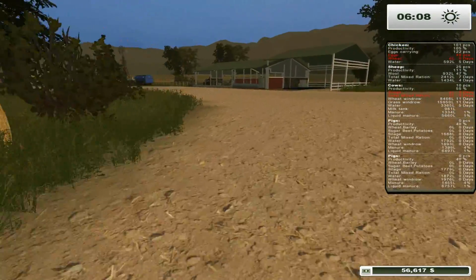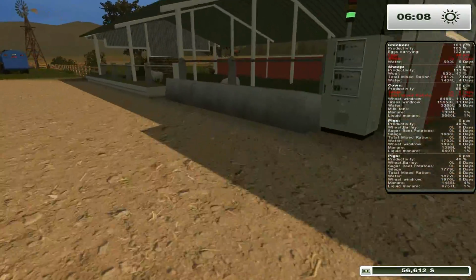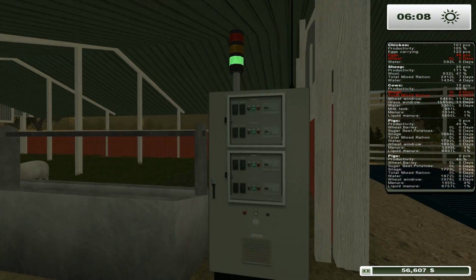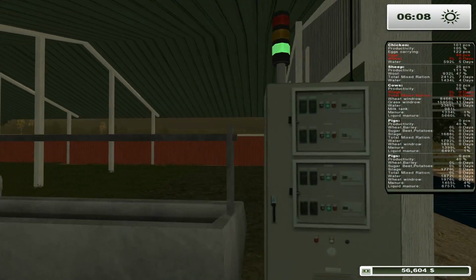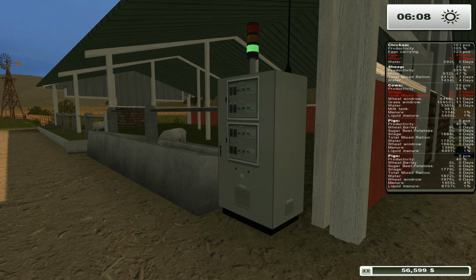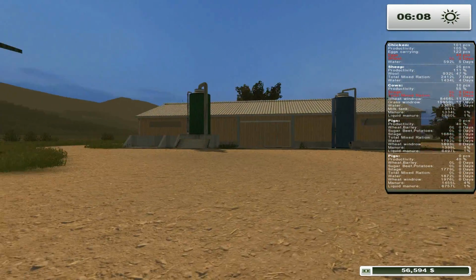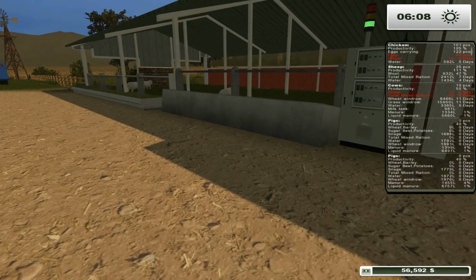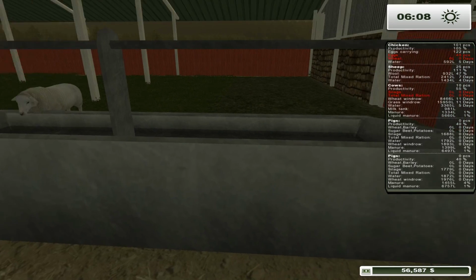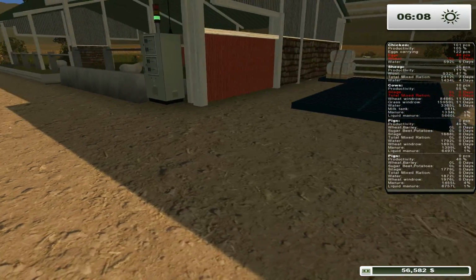I wasn't sure what this trough was over here. This one right here, and what threw me off was this thing here. I didn't know what this was, and I thought it had something to do with silage, because if you look at this piece of equipment right here, it looks just like the one that's on the mixing station. So I didn't know that that was for water, so I found out. I pulled water over here and filled it up. So the sheep have water, and they're fully producing 111%. Don't ask me how they do 111%. I don't know. But they are producing some wool.